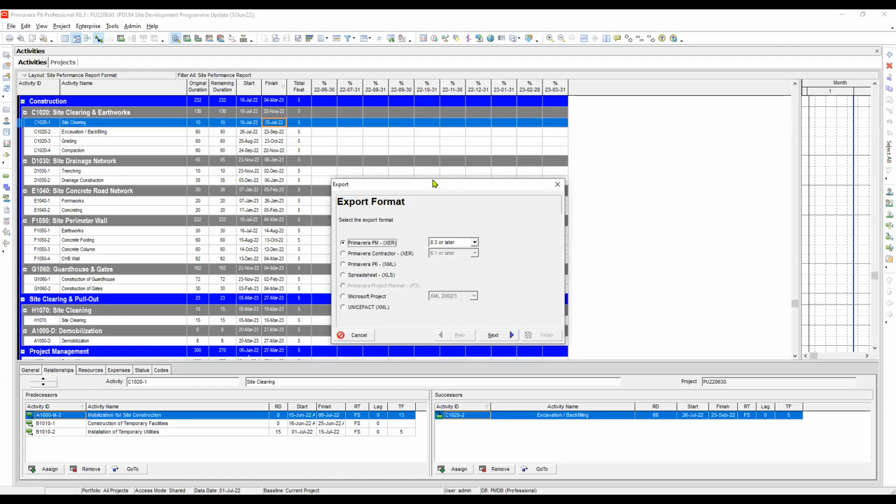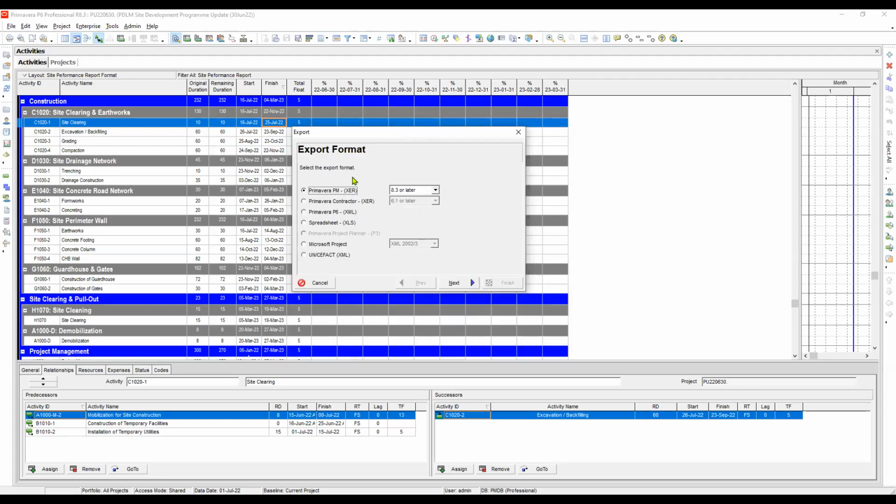Okay, here we go. Now here we have several options for the export format. So we have several formats here to choose from, whichever fits the requirements of the people who need it.